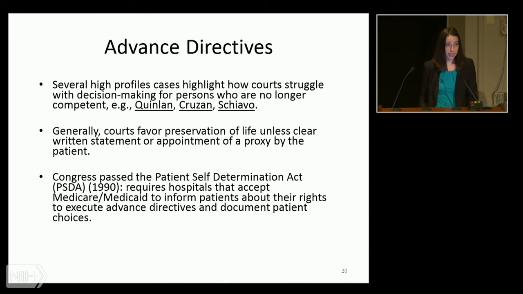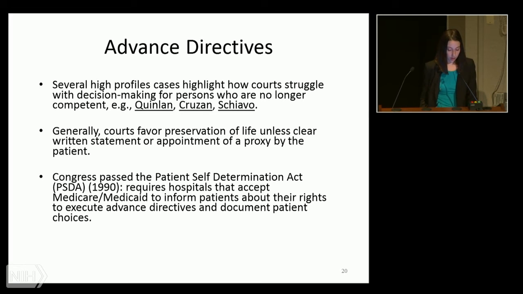For instance, in Quinlan, that was a 1979 case, and it's known as a right to die case. And the person was not terminally ill, but was in a persistent vegetative state, and it wasn't quite known what her wishes were. And so the state, it argued, had an interest against anybody terminating life. And the courts found that the state's interest weakens as the individual's rights to privacy grows and the degree of bodily invasion increases and the prognosis dims.